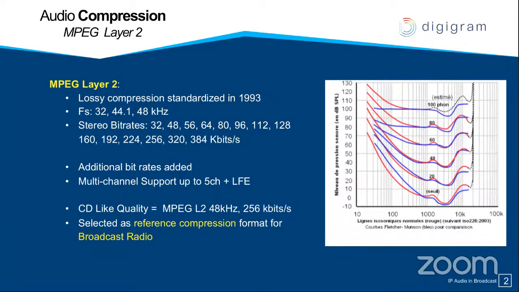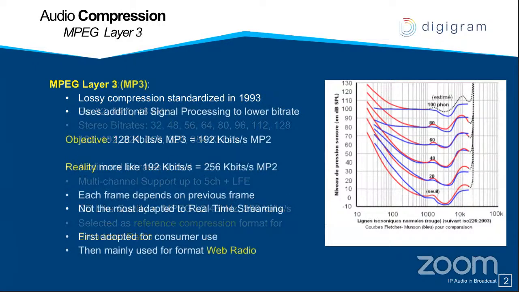We're going to start with our first one, MP2. You've probably heard of MP2. It came right before MP3. It had one objective: give us CD-like quality at a bit rate of 256 kilobits per second, which is substantially lower than what PCM was doing. And of course, there are lots of different bit rates that we've probably seen on our MP3 players, 32, 48, 56, etc. Now, MP2 was very quickly replaced by MP3 in 1993. And essentially, MP3 had one objective: give us a 128 kilobit bit rate that sounds like 256 kilobit MP2.